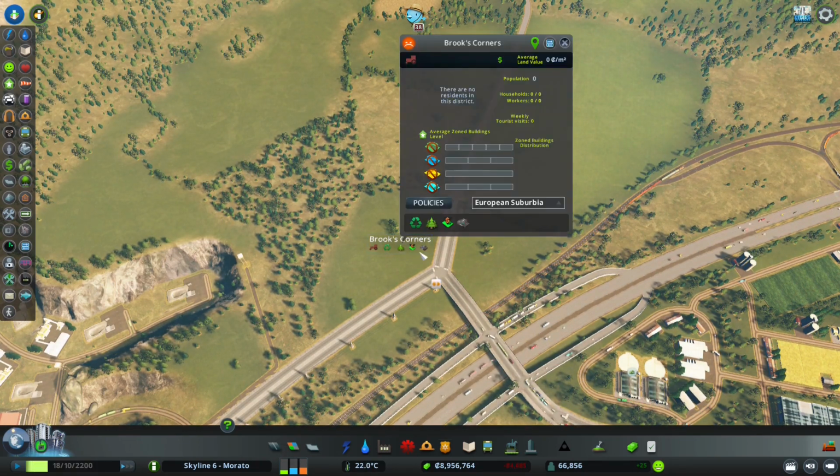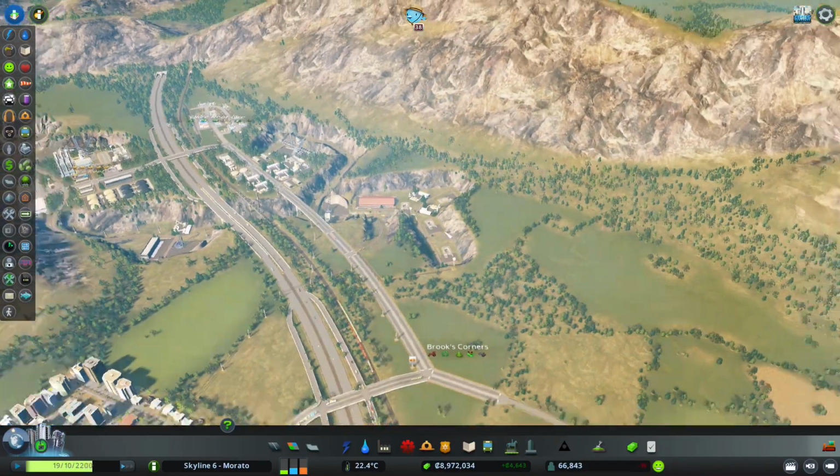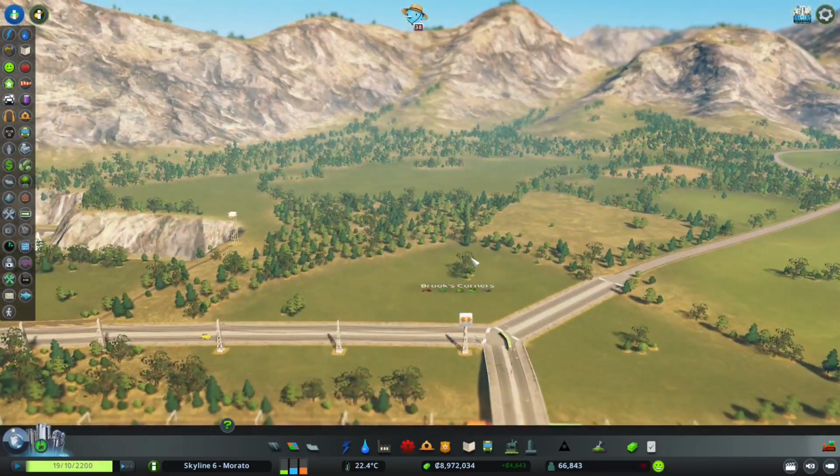Now, what policies are we using on Brooks Corners? Well, we have recycling, we have parks and recreation because that boosts land value around parks. We also have tax relief for low density residential and schools out so that people in the town just go right to work in the mines, apparently. But that's definitely beneficial for the game.